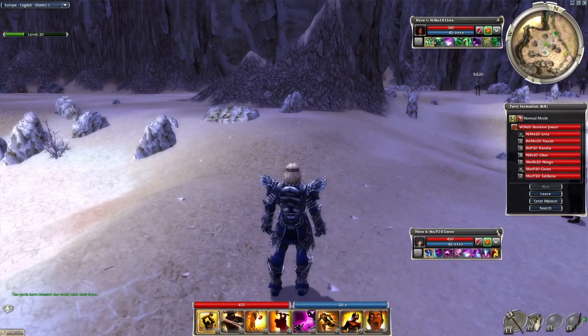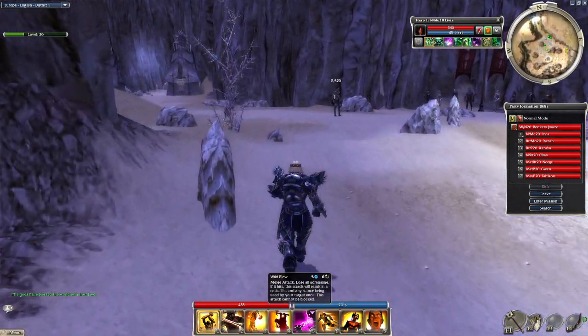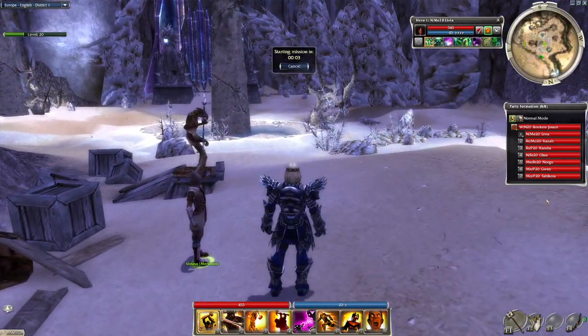So that's going to be my party. I've got Telcora with me for the laser beam. I might be the only one in melee, so I'll use Wild Blow to remove any stances on the dragon. And Pain Inverter, so that every time she does damage, she'll hurt herself. Let's get this party started.